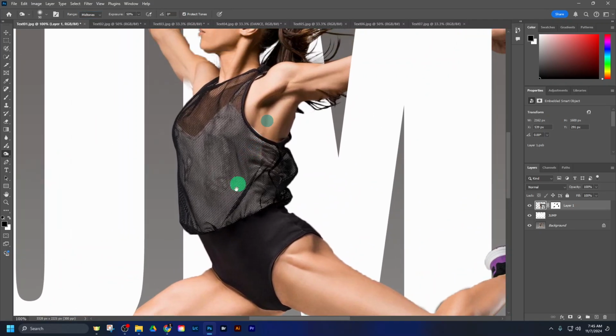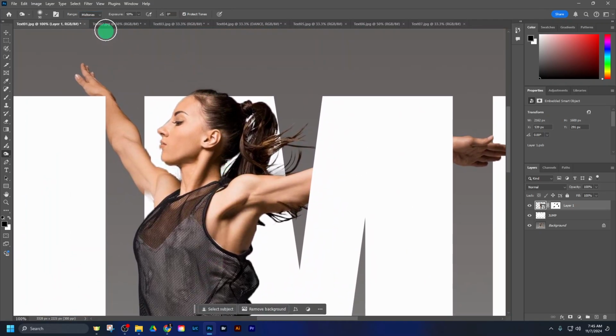There we go. Let's zoom in a little bit. By default, your burn tool is set to midtones, and this is telling it either the dark areas, the light areas, or somewhere in the middle is what we're going to use the burn tool on. If you try to use the burn tool here, you may not notice anything because the text color is so light. There are no midtones. It's looking for darker colors. So we need to change it to highlights.